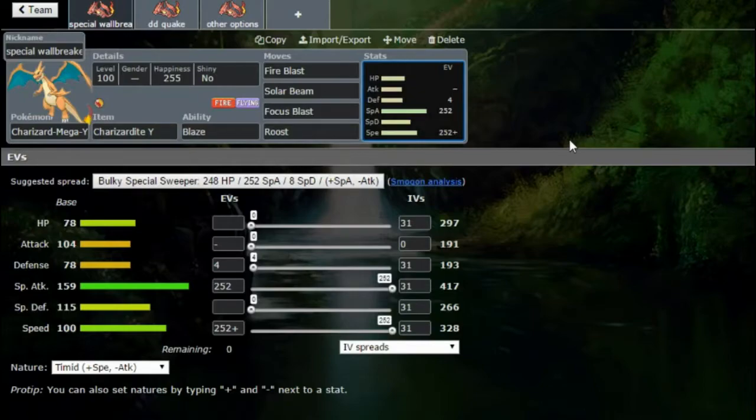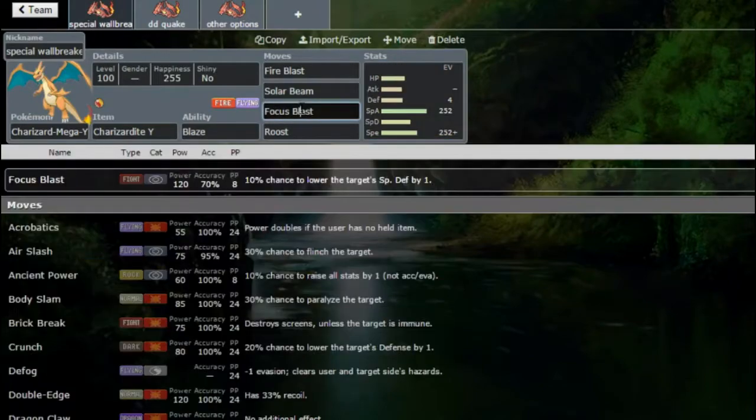Solar Beam to hit stuff like Quagsire, Mega Swampert, hit Pelipper, if it's not switching out for some reason. Even ground types, really, stuff like T-Tar, as well, even though it will possibly be able to take it. Either way, last move is Focus Blast.